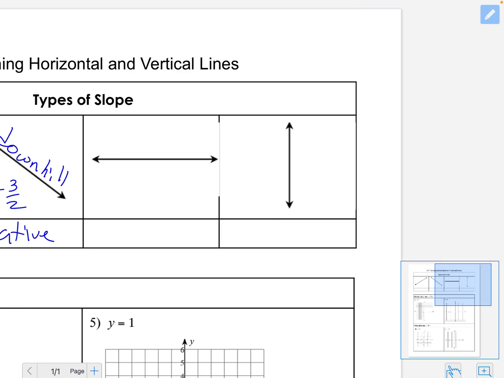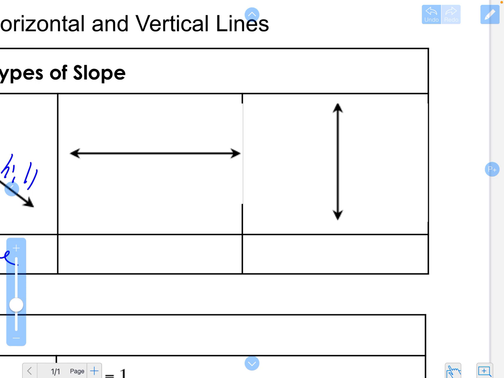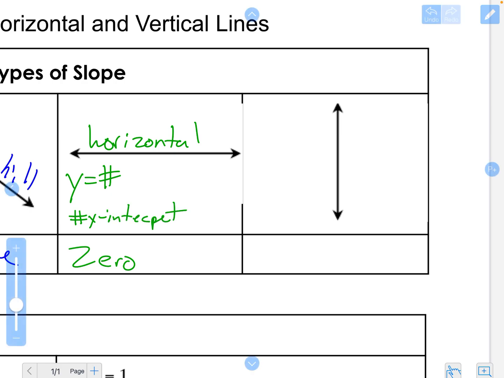And today we're going to talk in much more detail about our horizontal and vertical lines and how they are special and how they're different and how they work differently. So our horizontal lines have 0 slope, and they tend to be y equals a number, and then the number is usually the y-intercept. And so when our slope is 0, it's going to be 0 over a number like 0/3. And so that's how we know it's a horizontal line, because when we do the slope, it's 0/3, or we recognize that the line is horizontal.